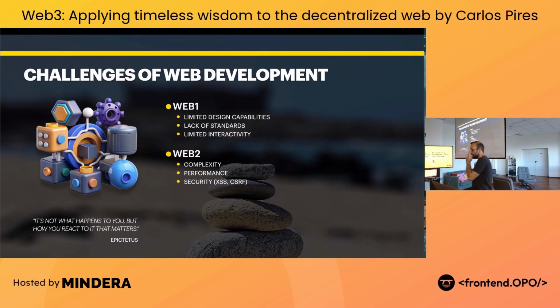Then we have the Web 2. So things start to get more exciting, right? JavaScript frameworks, jQuery, pop-ups everywhere. But with this, we increased a lot on the front-end side the bundle size of the page. So we had to download a lot of stuff like web fonts, a lot of CSS, a lot of JavaScript. So the performance was compromised as well.